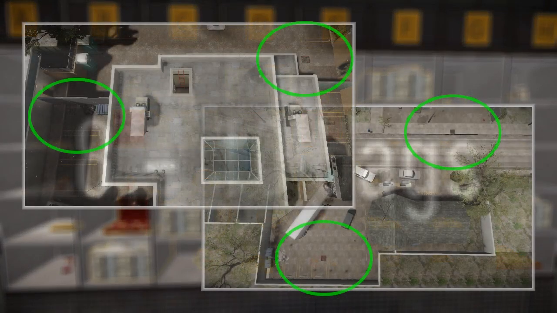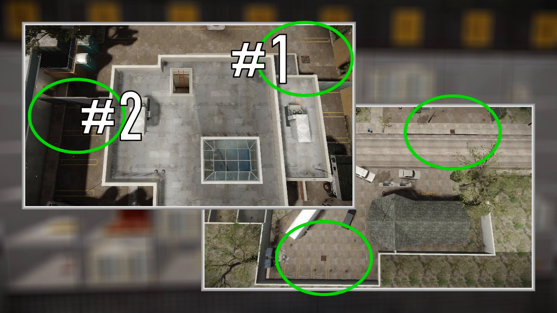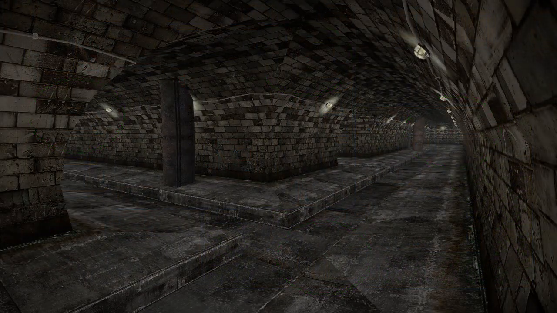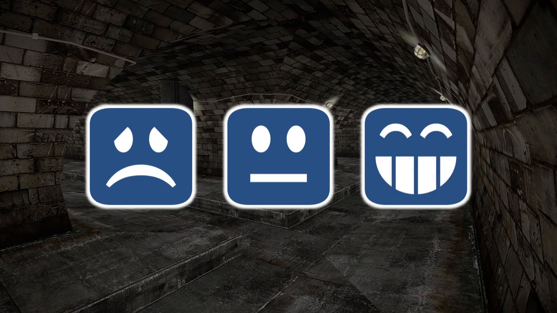Next is the manhole position. One of 4 possible spots will be selected, and the closer to the north, the better. So basically, best to worst goes like this. Then the last layer is the sewer tunnels. It's basically the diamond puzzle. We can have downright horrible, average, or even a godlike combination, except it cannot be reset.